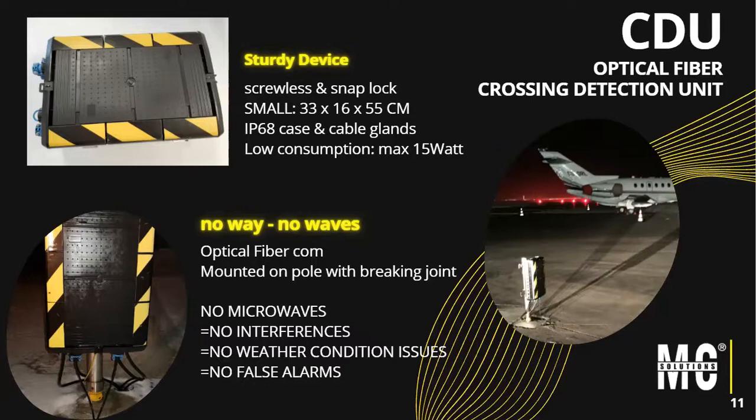These magnetic loops are installed 2 before and 2 after the stop bar. In this way, we can recognize the metal part of the aircraft, we can recognize eventual vehicles passing through, and we can also detect their direction and speed. Afterwards, I will show you exactly the point on the layout of our software. Of course, we are free from false alarms.